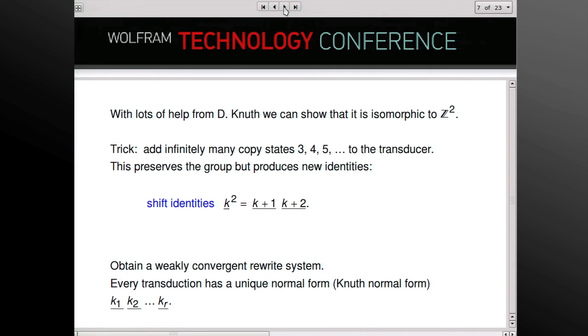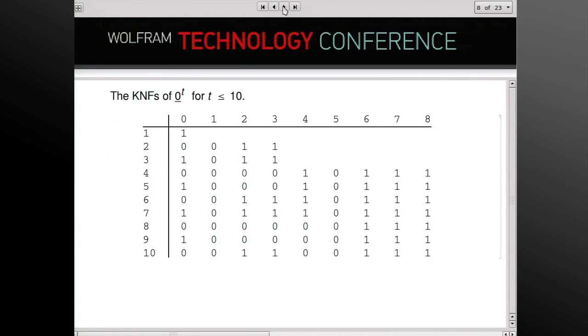You don't need 0 to the 5th, for example. You can rewrite this in a way so that all the basic functions appear only once. And if you look at the way this works, you can then easily show that, in fact, there are no other identities. So you can rewrite things. And here's just one little example of what happens. If you look at the function, so these are powers of map 0. If the exponent is 1, well, of course, there's nothing to do.